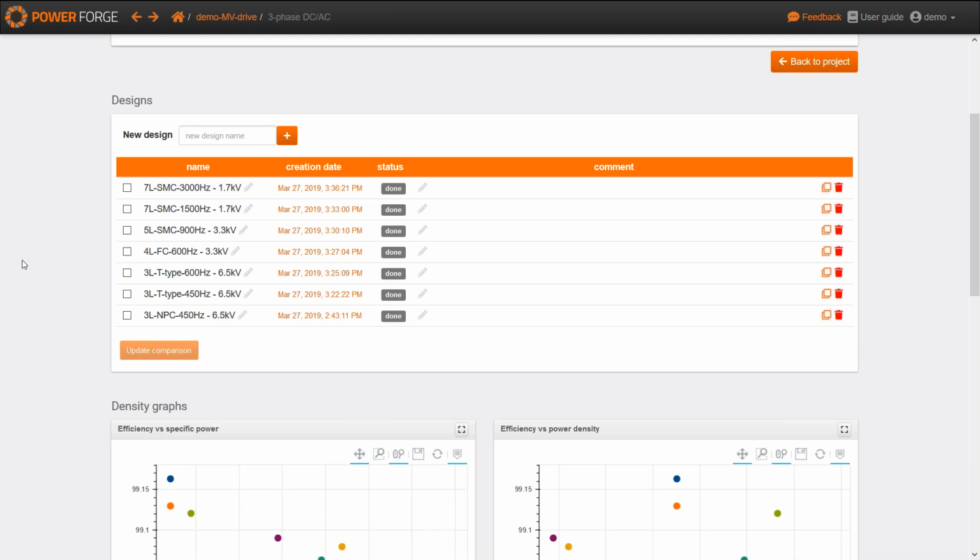Thank you, Terry, for underlining these similarities of current paths between the stacked multi-cell and the T-type. Yeah, that's a good thing.